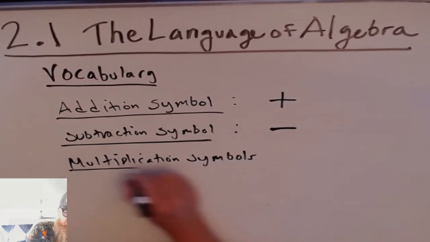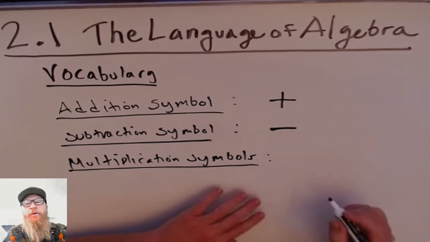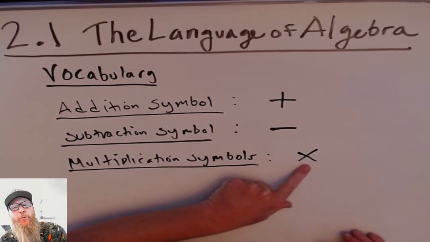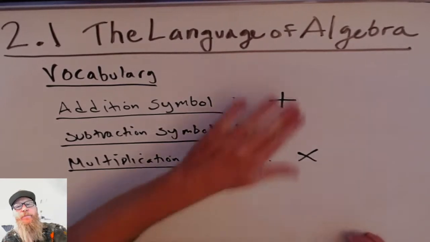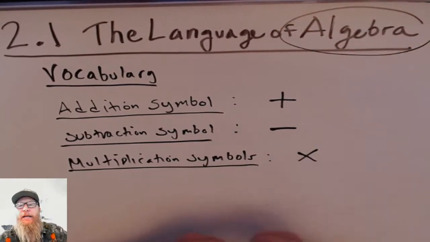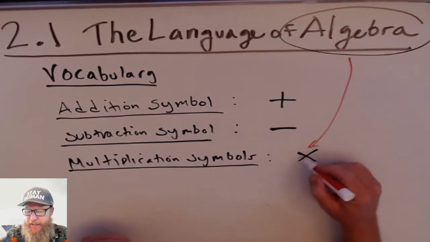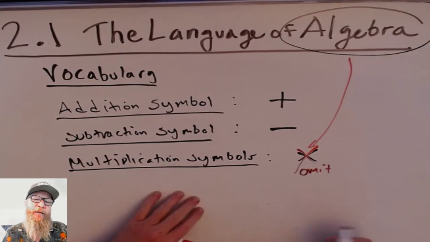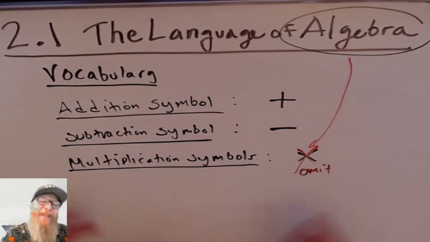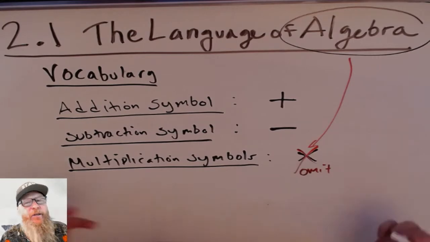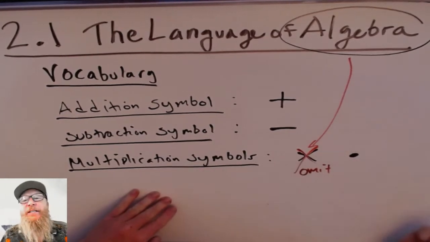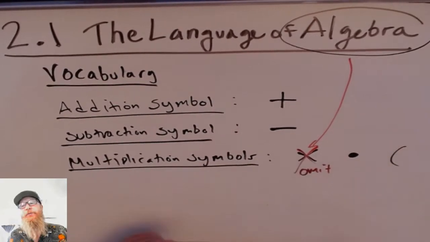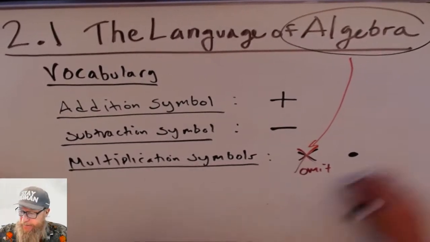Now there are several different multiplication symbols. Probably the oldest one you remember from elementary school was the X, and we used this in chapter 1. But because we're going to be studying algebra, we omit the letter X because it's misleading. So we're no longer going to use the letter X for multiply. Now, I shouldn't say that so strongly. Occasionally, we still break it out if it's not going to cause any kind of confusion. So we replace it with a dot, a multiplication dot, or parentheses to represent multiplication.